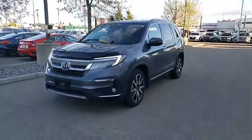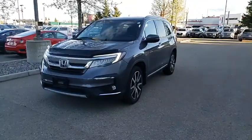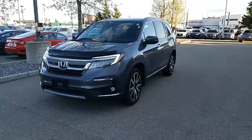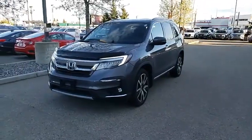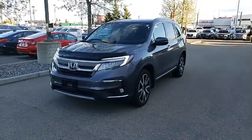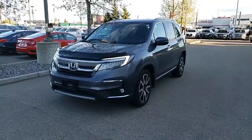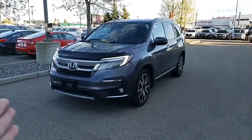So, I brought him this vehicle. As I mentioned, 2019 Honda Pilot Touring trim level. So, para sa mga di nakakaalam, the Touring ng Pilot, merong dalawang configurations yan. Meron po kaming 7-seater tsaka 8-seater. One of the special requests ni Kuya is gusto niya sana yung 7-seater na version. So this is actually a 7-seater version.